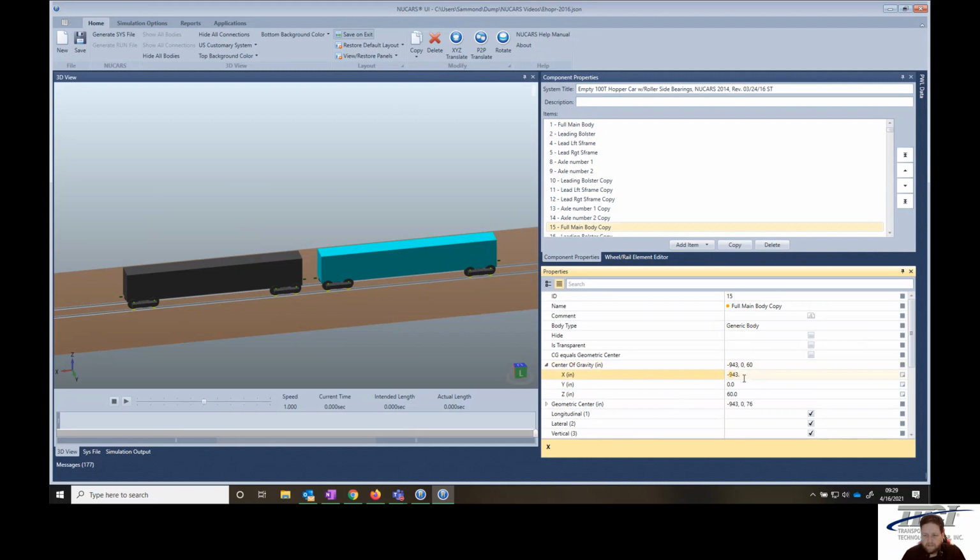Let's offset that by 60 inches, and we're going to make the whole thing about 10 feet longer. So what you're going to see is minus 1,003 inches. And we're going to make this thing just a little bit longer. Like I said, increase it by 10 feet, so 720 there.